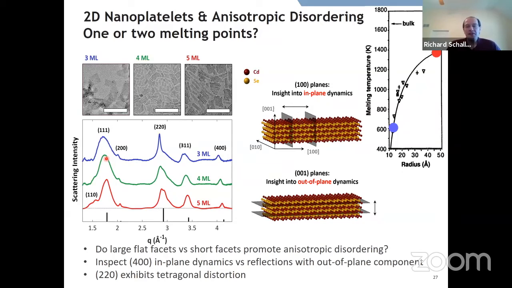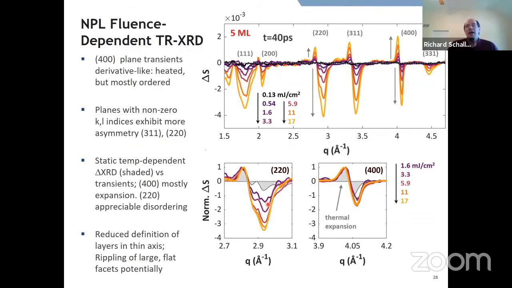So can we in fact see that we have any kind of anisotropy if we now look at them in transient X-ray diffraction and try to compare them? And there are some interesting details of these systems, such as the tetragonal distortion, which I don't really get into here, but the line shapes for these other thicknesses have some asymmetries that are real, due to the fact that you get reconstructions of what the outermost layers of the system look like.